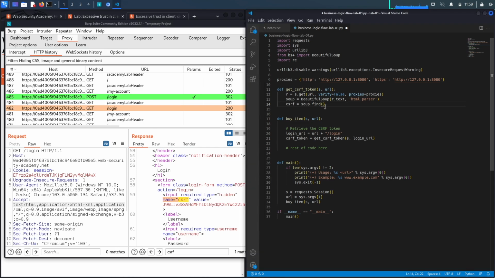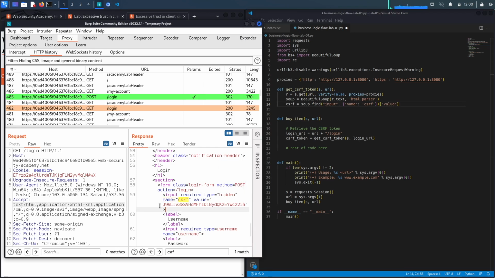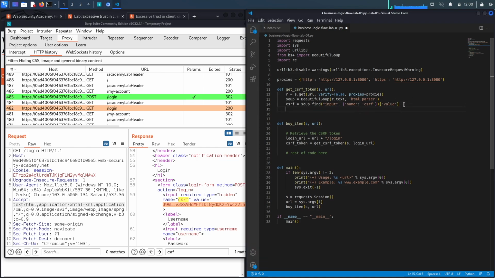And so to find it, we're going to say look for the input element, where the name of that input element is equal to CSRF. And I specifically want the characters that are in the value attribute. So this right over here. And so right now it extracts it and I'm going to return CSRF. And now we could use this function every time we need to extract the CSRF token. So when we call this function on the login URL, it'll extract the CSRF token and it'll save it right over here.